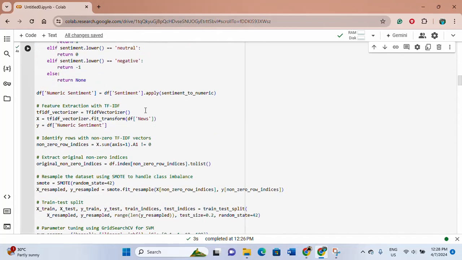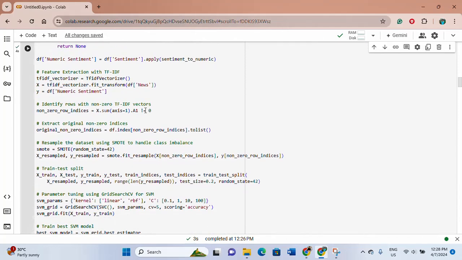Then we use feature extraction. We use TF-IDF vectorization to transform the data in the news column into numerical features, and the target variable y is set to the numerical sentiment value. Then we handle sparse data in Python.